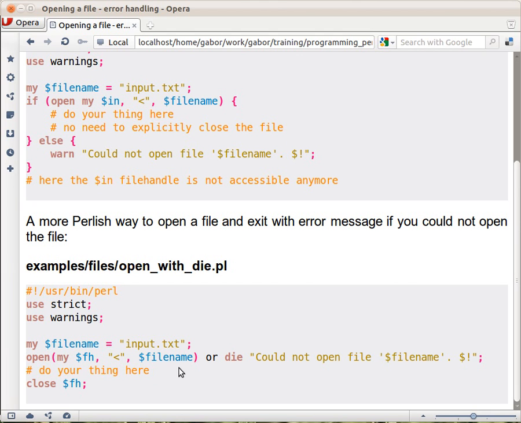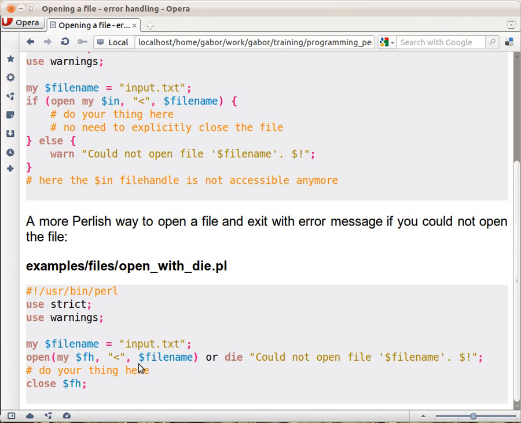What we are doing here is taking the error that open returns, which is a nice way of just saying okay, something bad happened, deal with it if you want, or don't deal with it, and we are elevating this error into a hardcore exception that will kill your script or application if you're not catching the exception. And that's good, because in a simple script, that's what you want. You just want to quit if the file is not there. Depending, of course, on what the file means, what the file does.